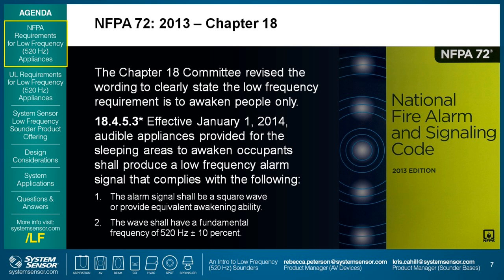It's important to note that in the 2013 edition, the verbiage was modified slightly to make it clear that this tone is only required for the sleeping spaces. There was some confusion that the low frequency tone would be required throughout the entire building. And we've done a previous webinar where we talked about the origination of this tone. And really the tone is intended to be a better means for awakening individuals, including those that have mild to severe hearing loss. So the low frequency tone is only intended in the sleeping spaces.